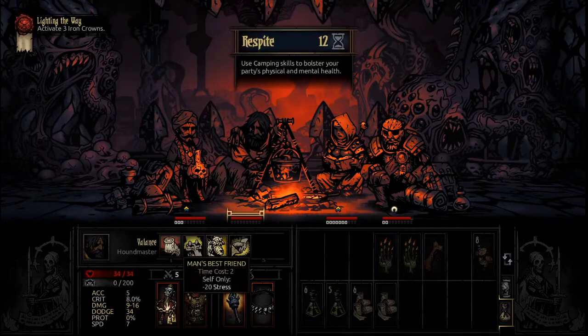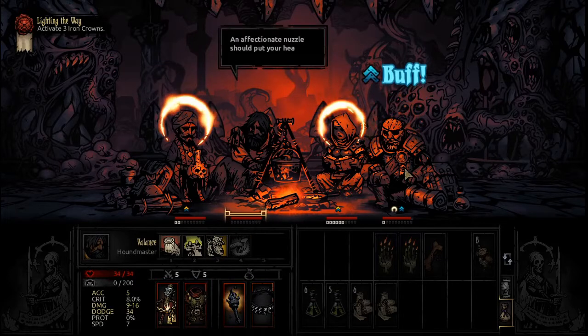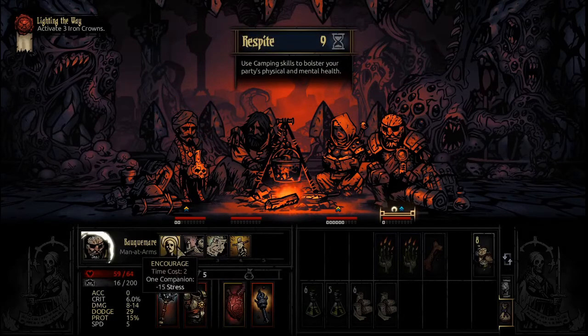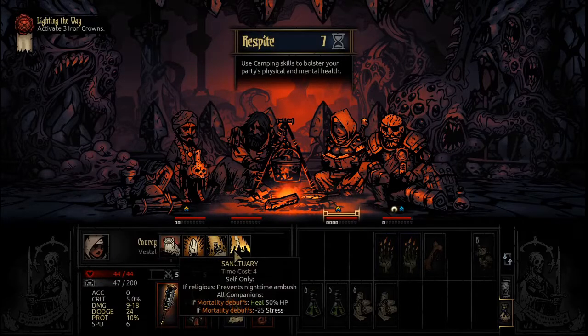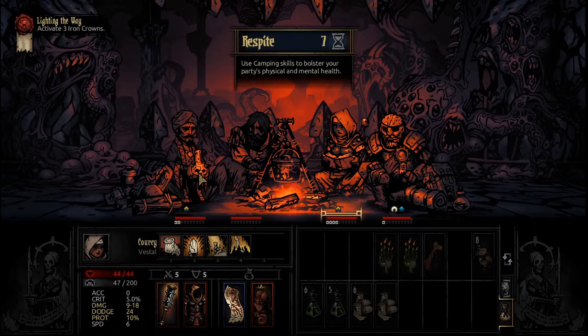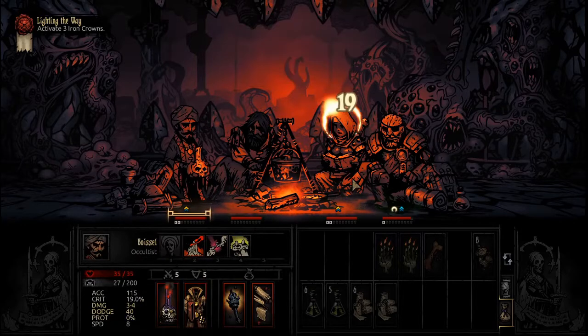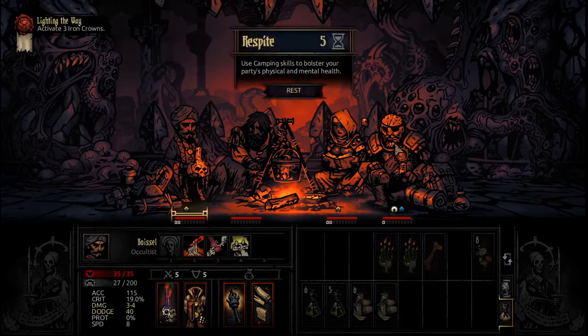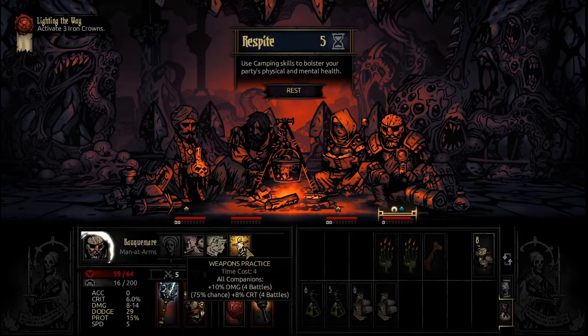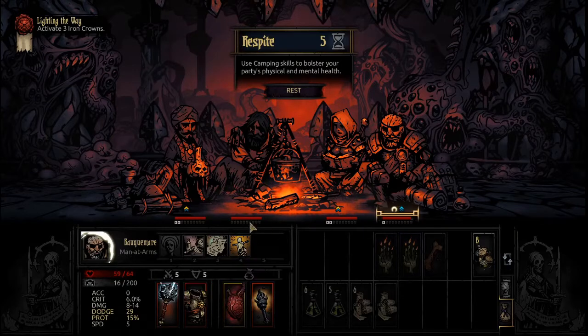Alright. Therapy Dog. Alright, this time I need to emphasize reducing the Vestal's stress level, because we need her not to become afflicted. However, I also have the ability to do weapons practice. I have enough time units for that. So let's do that.